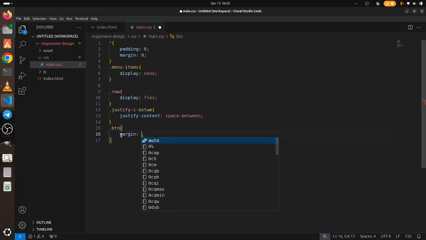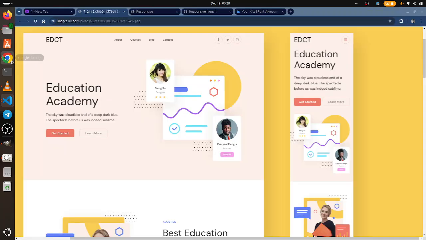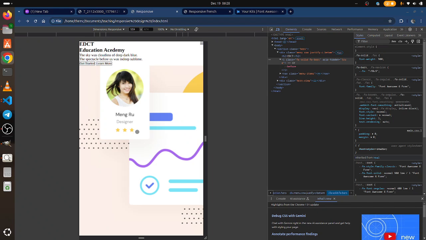Margin, no, it's not margin, I'll use padding. Top and bottom, let me put 10 pixels. No, 10 will be very big. Top and bottom 7 pixels. If it's big, I'll come and change. Left and right, let's maybe put 13 and see what it gives me. This is them here.